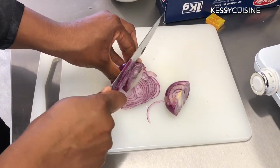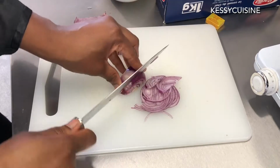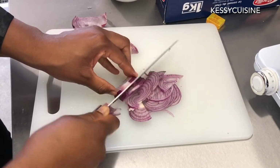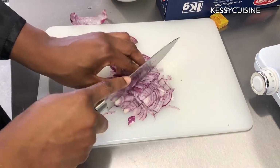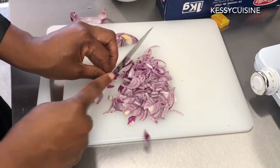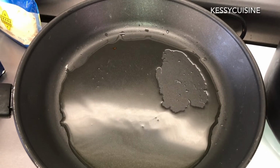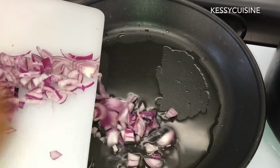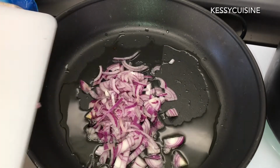So first things first, we'll do our prep. I am going to prepare my onion for my minced meat, to make my meatballs. So you want to chop your onions into fine, tiny slices. When you are done, in a hot pan, you want to add in some oil, and then you want to saute your onion until it is translucent for your minced meat.